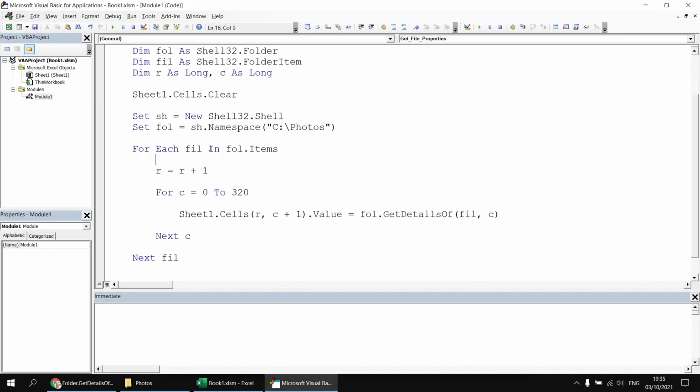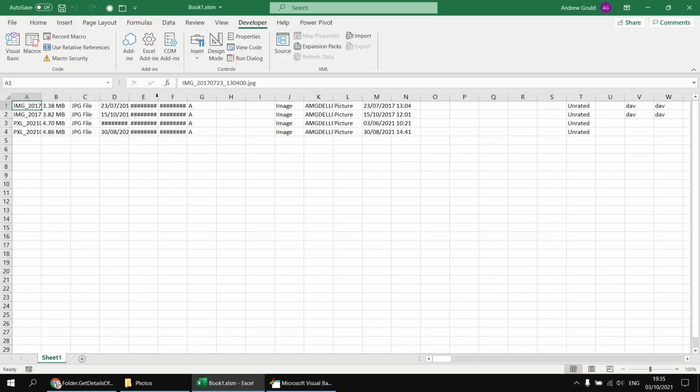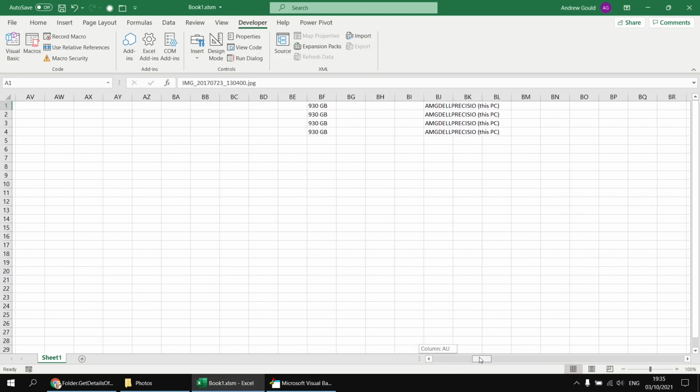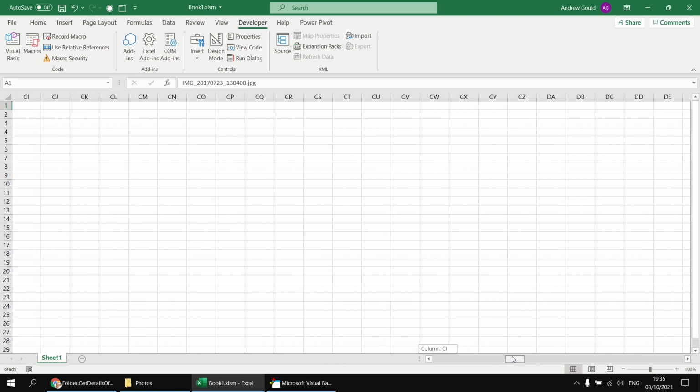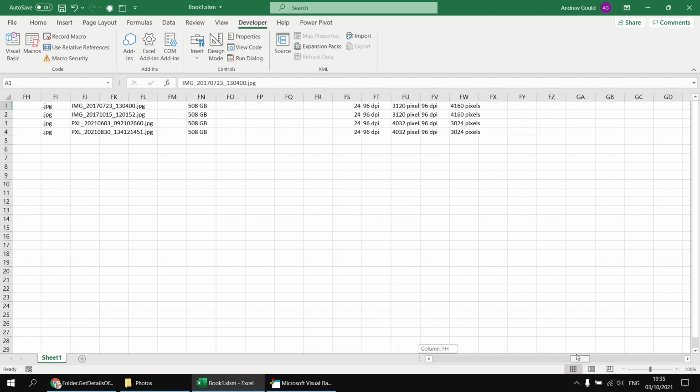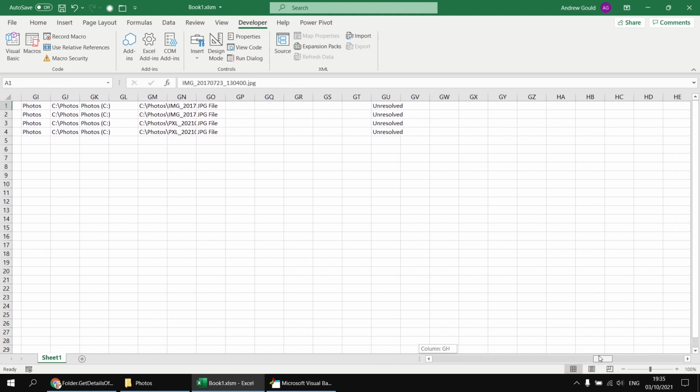Okay, so having done that, we can just quickly check we don't have anything on sheet 1 yet, but if we run the subroutine again, once it has finished, shouldn't take too long. When we look back at the worksheet, we've got lots of information about the various files in that folder, and that goes all the way along, quite a long way. Not quite sure how much useful photo information there is. Well, there we go. There's a big jump and then some extra information about the photos.